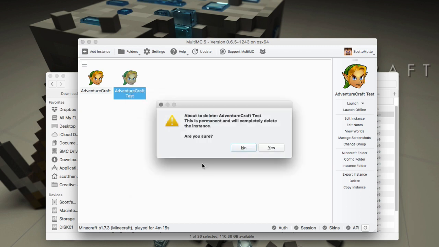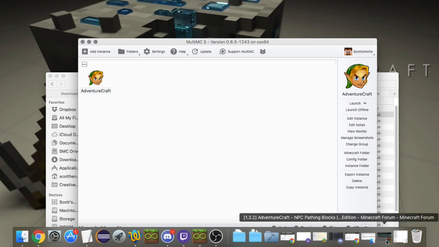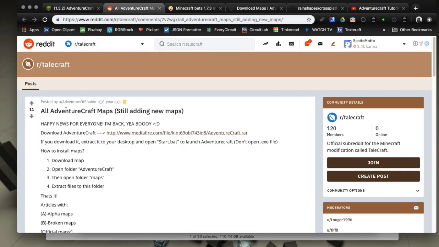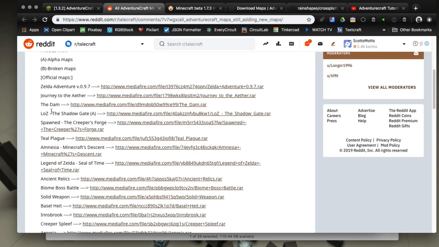Okay, and I'll also show you how to create it, because I like to let people know how to do things so that they're better players. But let me point out some things. This is the original mod post, but some of this came from Adventure of Shubin here on the Tailcraft Reddit, where he basically has assembled most all of the maps together here for download.